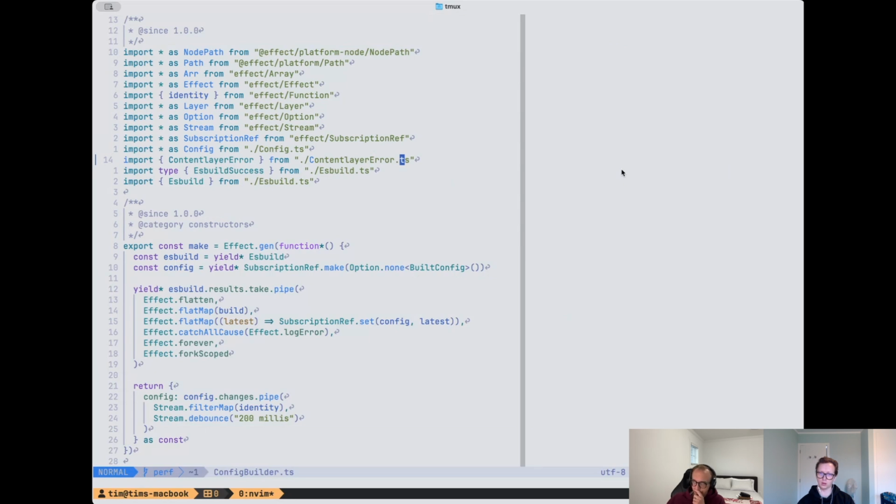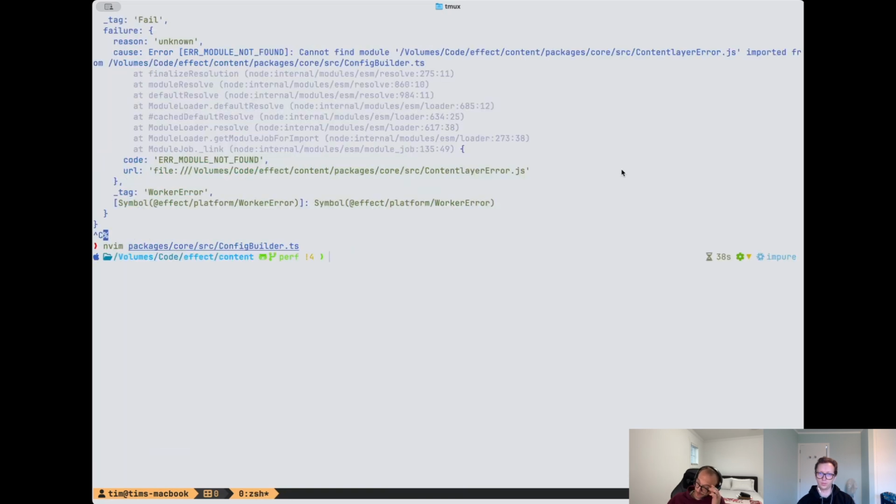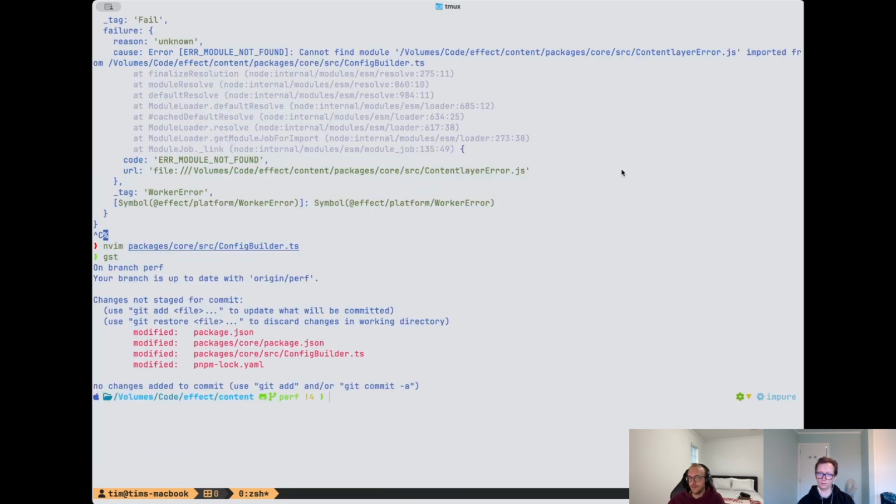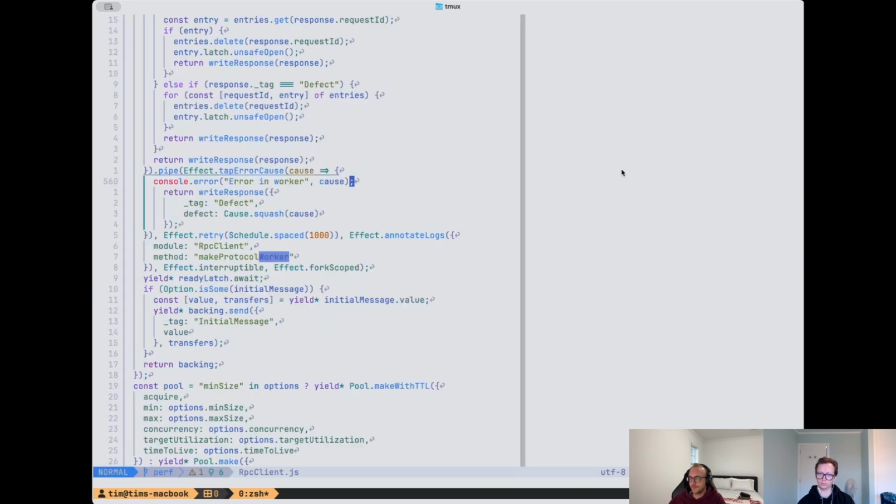I think it logs it at the debug level, but I could probably raise the level. Writing the response back to the clients is a defect.